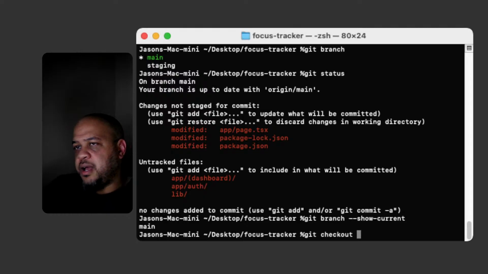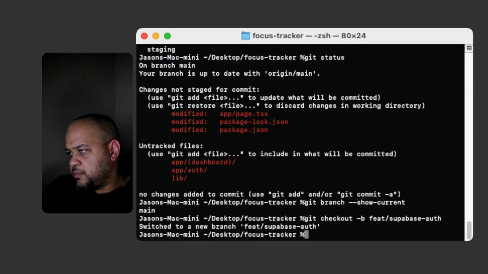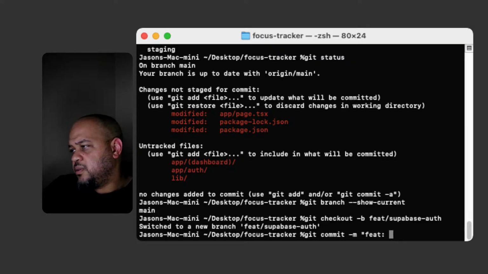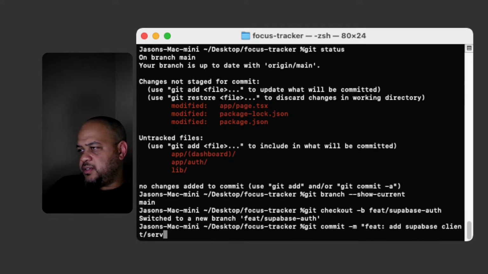git checkout -b feature/supabase-auth, and we'll do a git commit -m "feature: add supabase client server helpers." Yeah, but keep that simple.